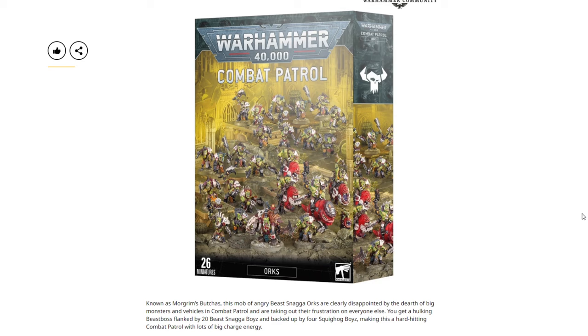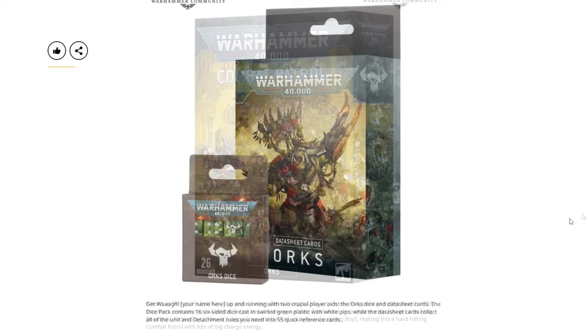In the new codex we'll get all sorts of different detachments, presumably including one specifically for the Beast Snaga theme. Very cool box set with 26 models. We also see Games Workshop trending toward no vehicles in combat patrol — the only vehicle remaining after new combat patrols have launched is the Necron Tomb Stalker. A lot of value has been pulled from these box sets; the previous Orks combat patrol was one of the best value boxes, but this one has substantially less value, though it's still a decent deal.